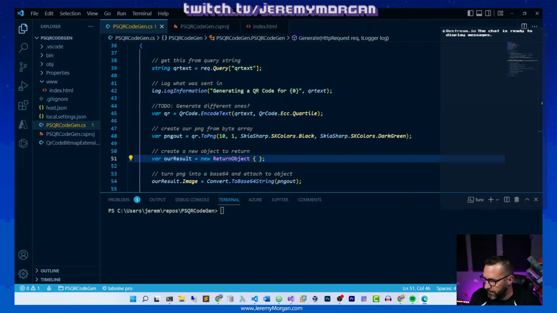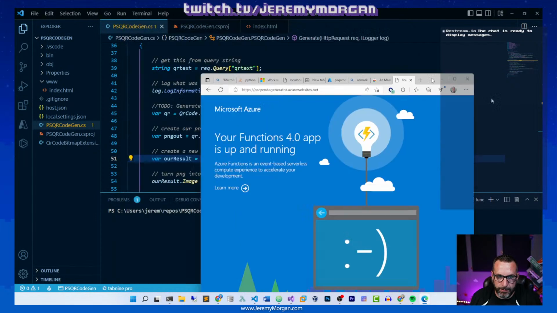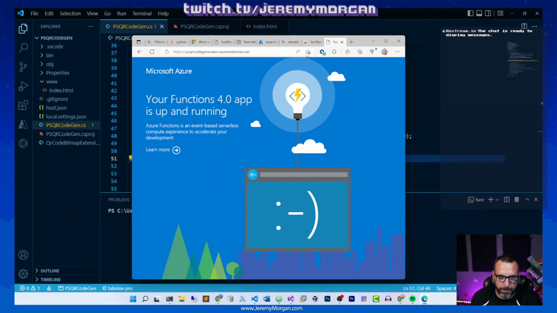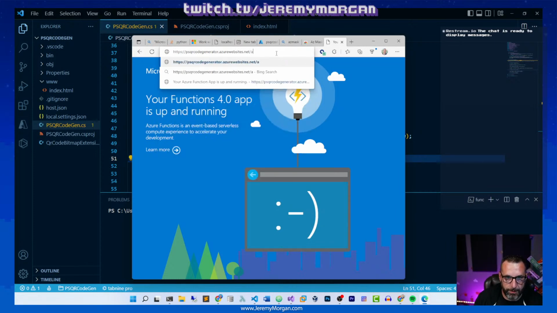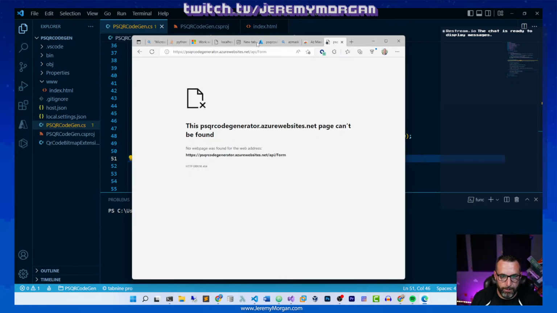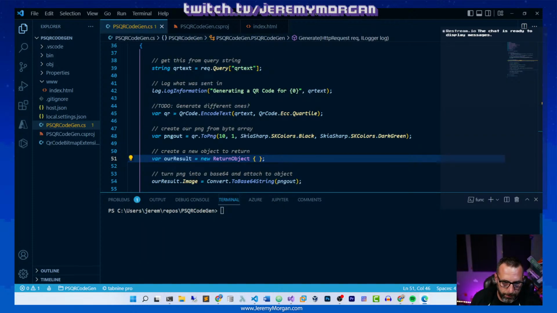Maybe I just did something silly. Let's go to resource, PS code generator. Ta-da! Your Functions 4.0 app is up and running. And I don't remember what we called that. Form. That's right, API form. Can't be found. Oh, it was in here somewhere.